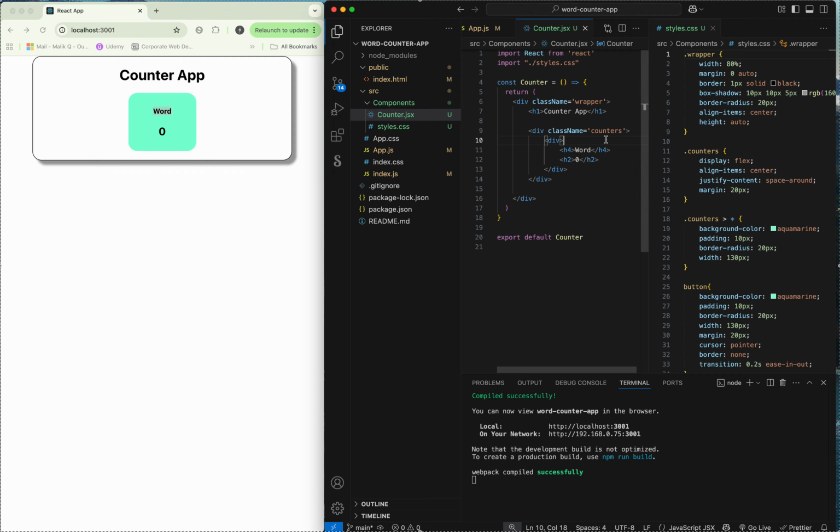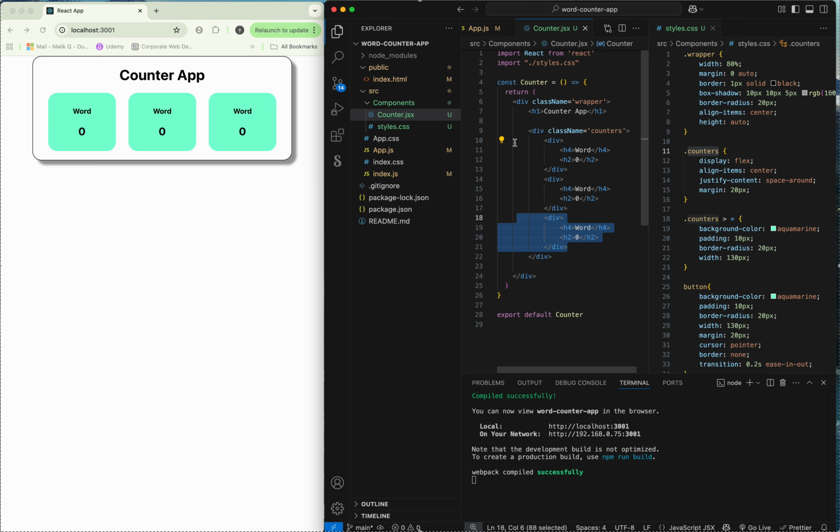You can see there, because I have already done the CSS, it's coming on screen nice and easy. I will just duplicate it 2 more times, so that will be letters, and that will be paragraphs.